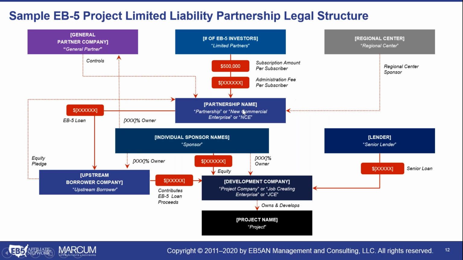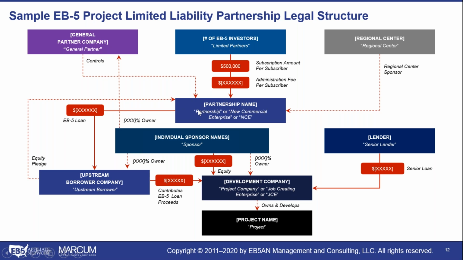Now, this partnership is going to be managed by a general partner, a separate entity, typically an LLC, which will be the manager or managing member of the partnership. Typically, you'd call it the general partner. So that entity comes in, it controls the partnership, and makes all the decisions.